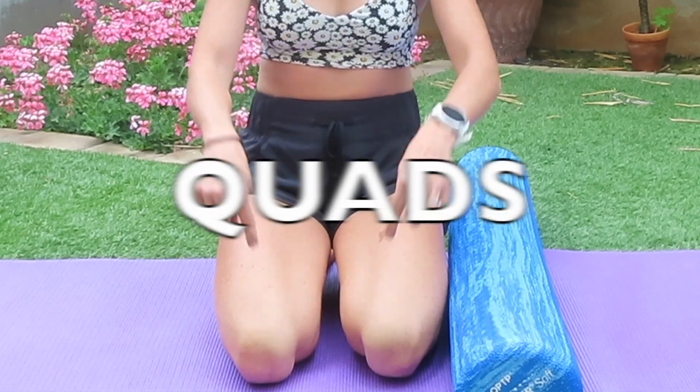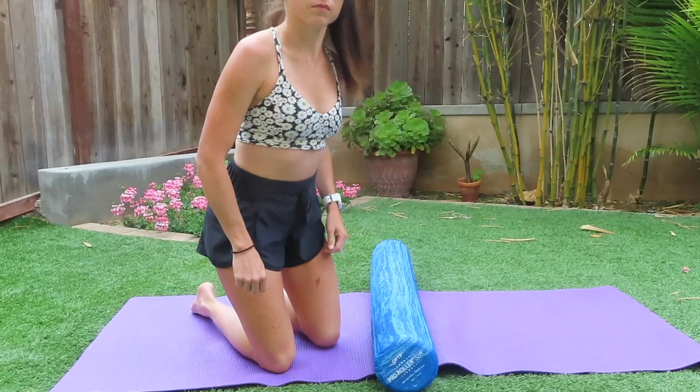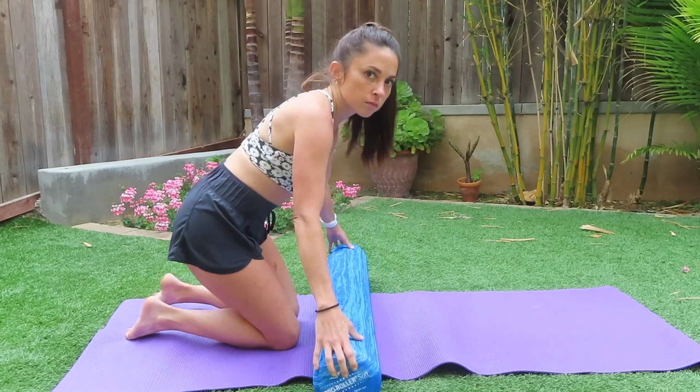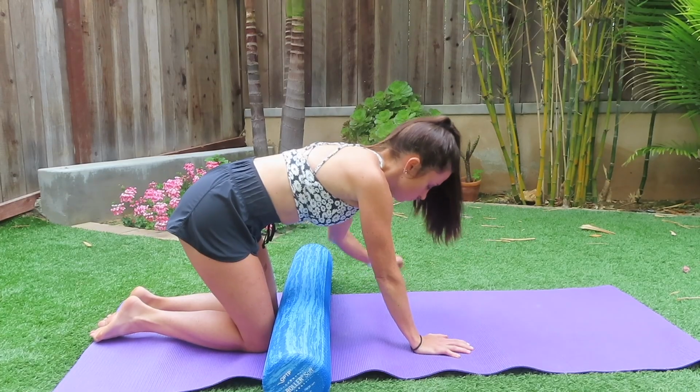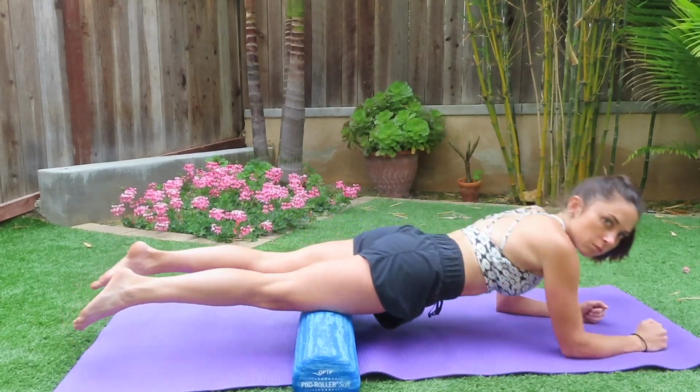And next, we're gonna go ahead and foam roll the quads, the muscle that extends both legs, straightens your knee. You're going to get onto your knees and slowly come onto that foam roll. You're going to start a little bit above the knee, and then you're going to be putting weight through your elbows or wrists, whatever is more comfortable for you. Going to be rolling up and down along the quad.